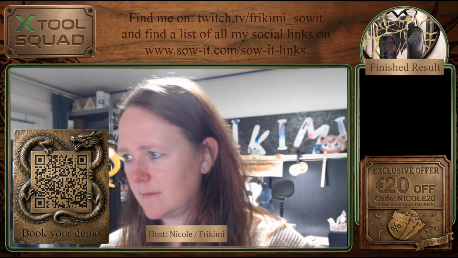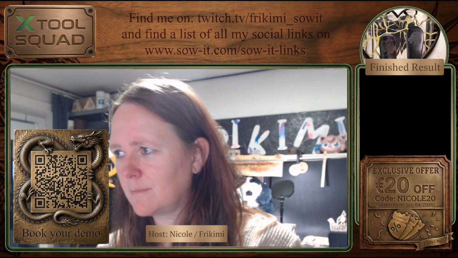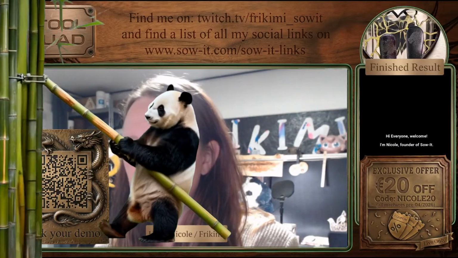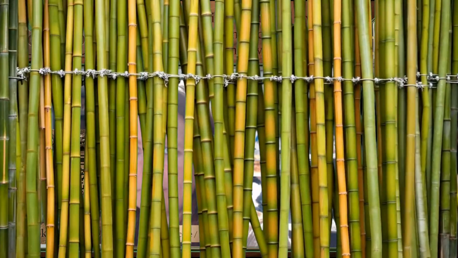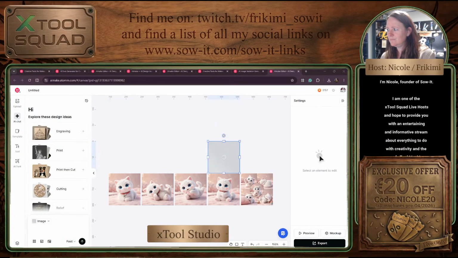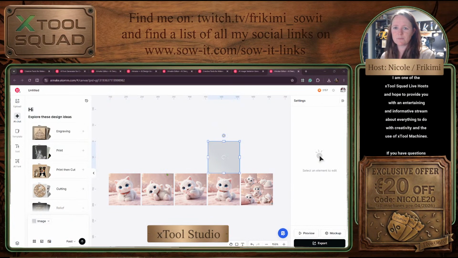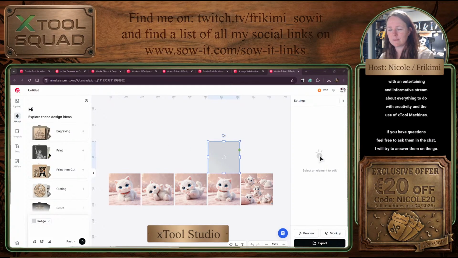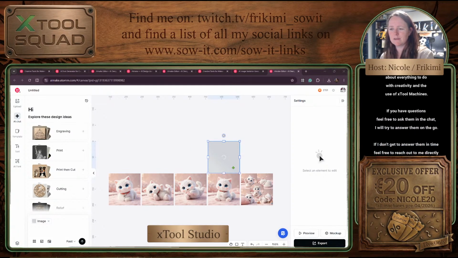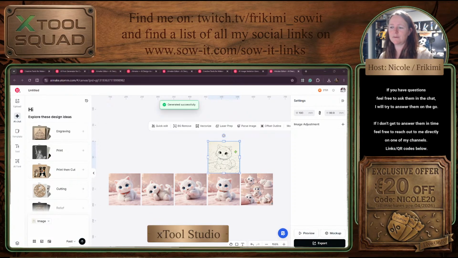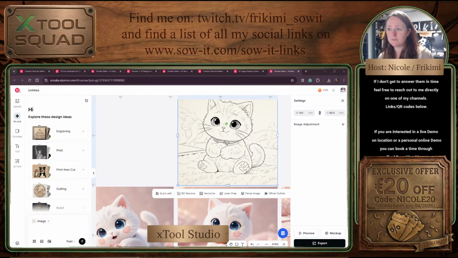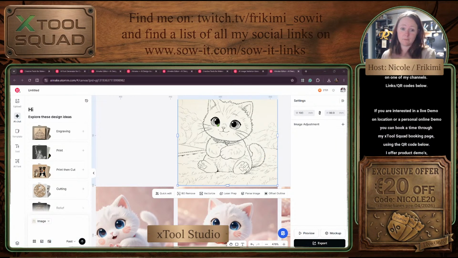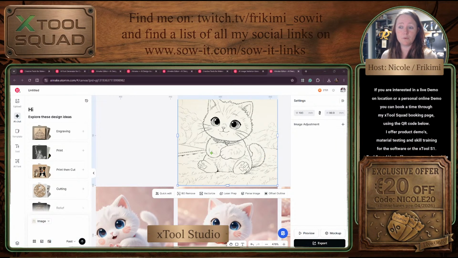Oh, I see that I have not the right screen. I'm so sorry. No, you guys have been looking at my face. So this is where I have the variations. I'm asking here for a specific to create a line art. Oh, here, and here it does it. So this is now very easy for me to engrave on a piece of wood, for example.